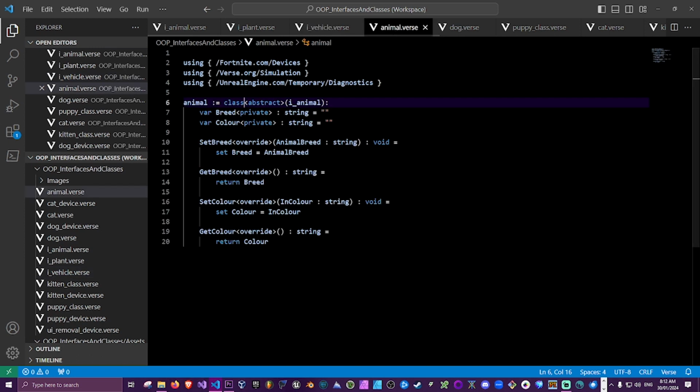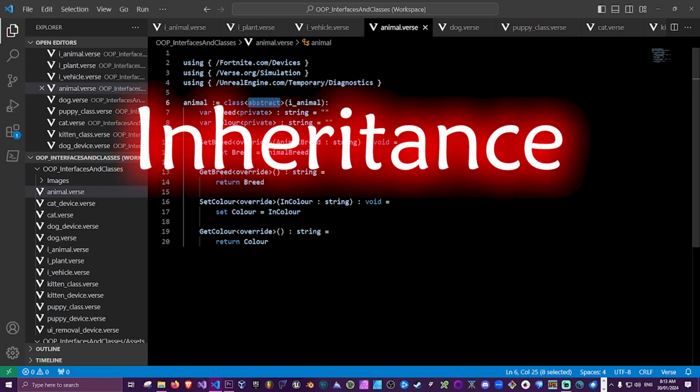Now let's take a look at the first class in our hierarchy. Something to note is that it's been specified as abstract. This means you cannot create an instance of this class. Animal is too general or vague to create an instance of. But what makes abstract classes useful is that they can contain all the properties and behaviors that all animals have. This can save us a lot of time and unnecessary duplication when creating subclasses, because subclasses get everything the superclass it is inheriting from has. Inheritance is one of the principles of object-oriented programming.